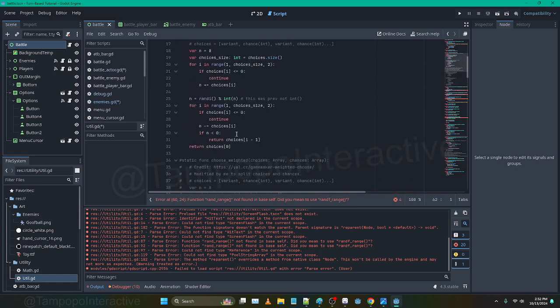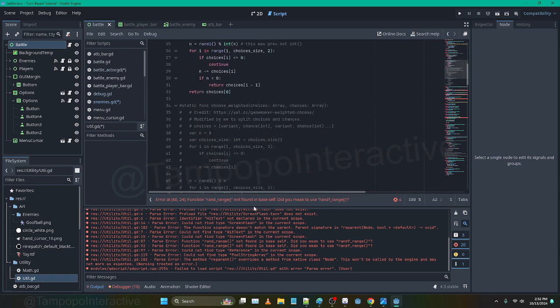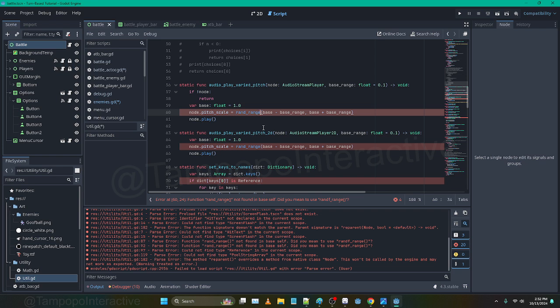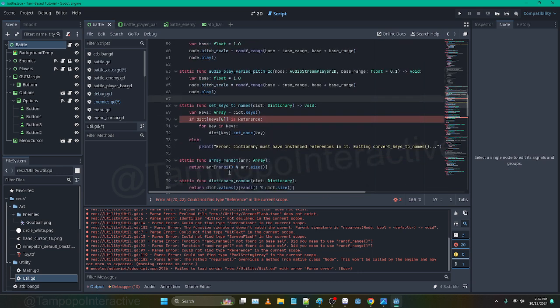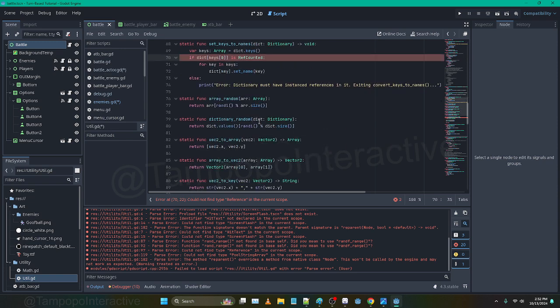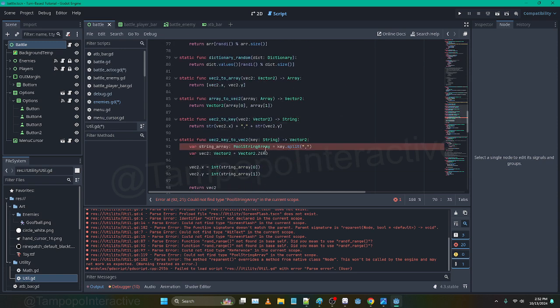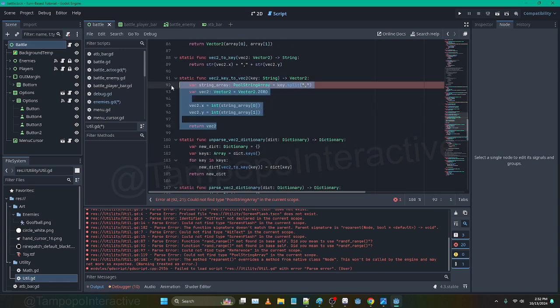We also don't need these rand range things. Rand F range? Is that what they... Yeah. This is now called ref counted. I don't even know what that would be now.